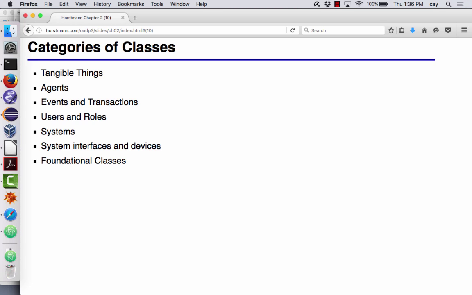But as you will see later throughout this entire course, there are all these other classes that are used for making the machinery work. So you might have classes that model events or transactions or agents that do certain things. You might have classes at a very high level, a system level. So we might have a mail system that does everything, but hopefully it's composed of many other classes, because otherwise you would only have one class, and that wouldn't really work out.